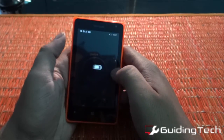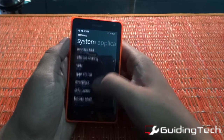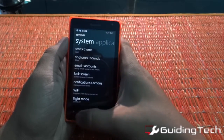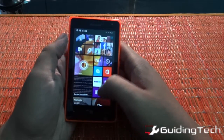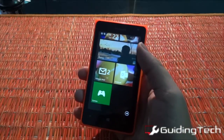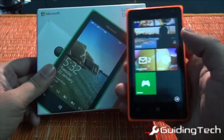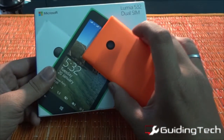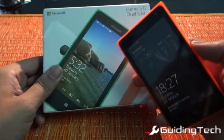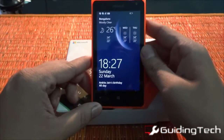Now the points where the phone doesn't really excel are the display and the camera. So the VGA 480p display and the fixed focus camera with the VGA front camera are where you have to compromise when it comes to the Lumia 532. But all in all, it is a very great budget smartphone, and if you are a Microsoft lover or a Windows 8.1 hardcore user, this budget smartphone is definitely there for you.